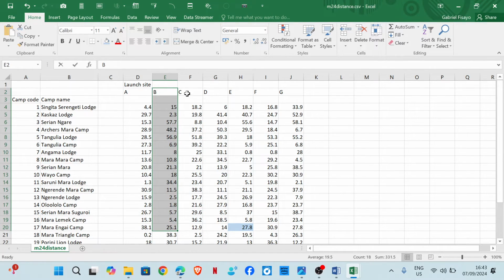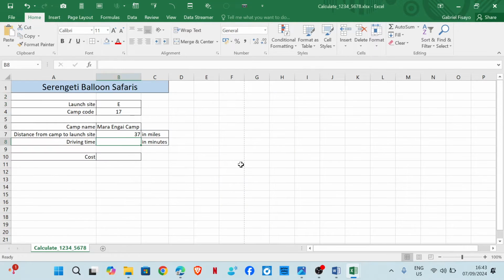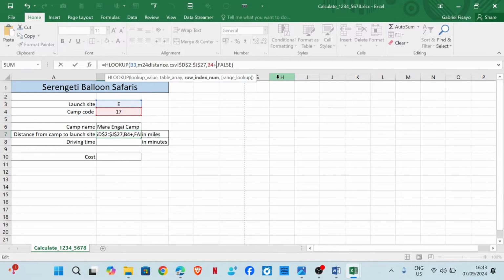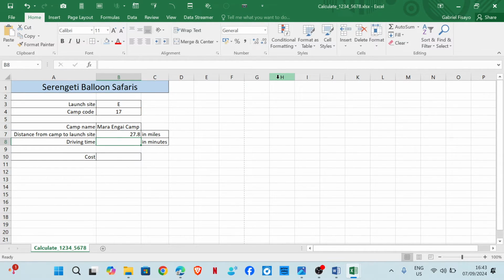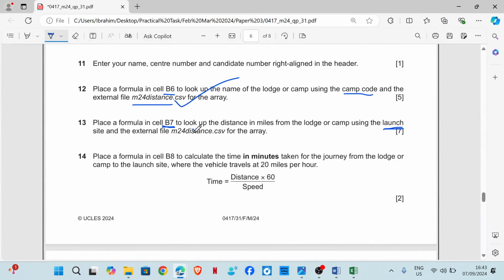We can see that our answer is in row 19 because these two rows are added extra rows. Okay, so we need to put an increment. So we go to the formula and we just say +2, and then we click enter. Okay, then we can see that we have our correct answer. Okay, so that's for question 13.